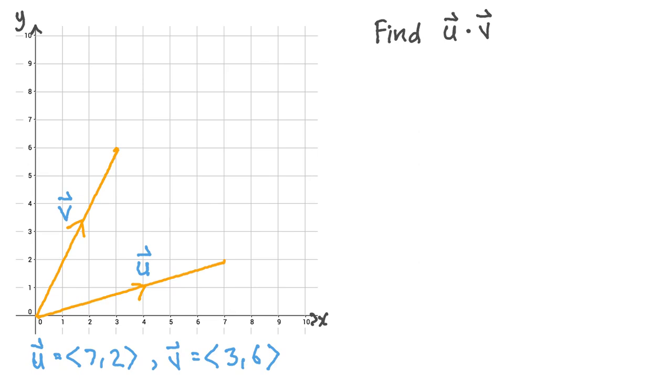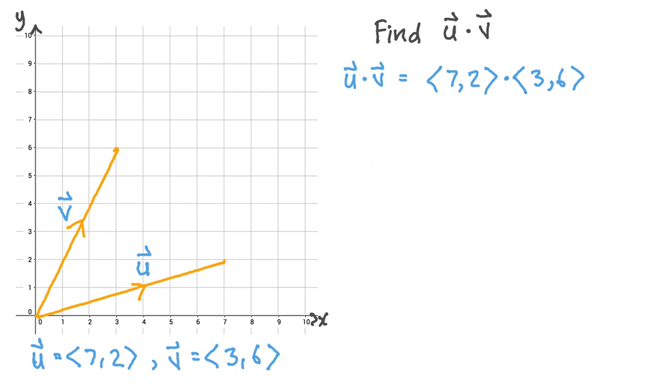Right, so we've got vector u, which is (7, 2), and vector v, which is (3, 6). And we've been asked to find the dot product of vectors u and v. So this here is the notation that we use, the u with a dot and then the v. The dot isn't right down on the line, it's sort of halfway up, in the space between u and v, but that's the notation for dot product. Now, when we calculate the dot product, we get an answer which is a scalar, or just a real number. So let's have a look at that.